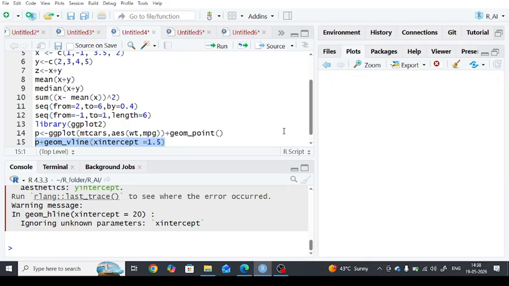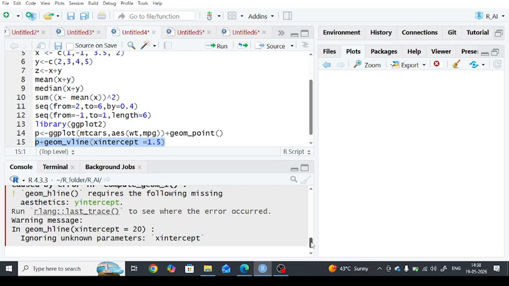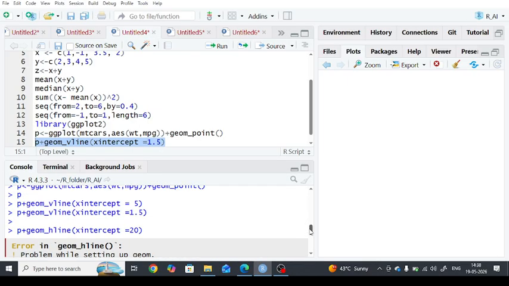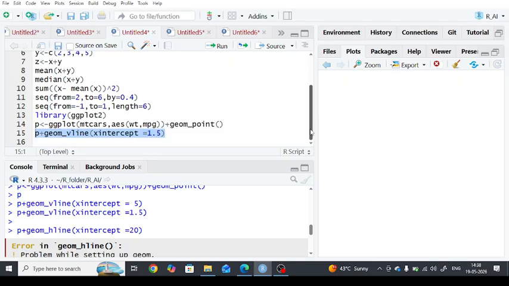So I have gotten some problem. It's a V line and x intercept. No, I have written here the x line.